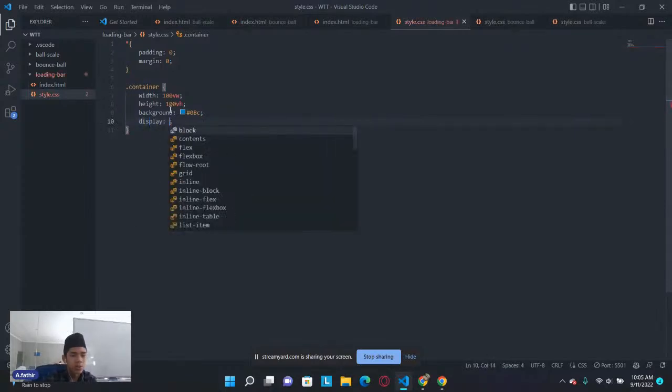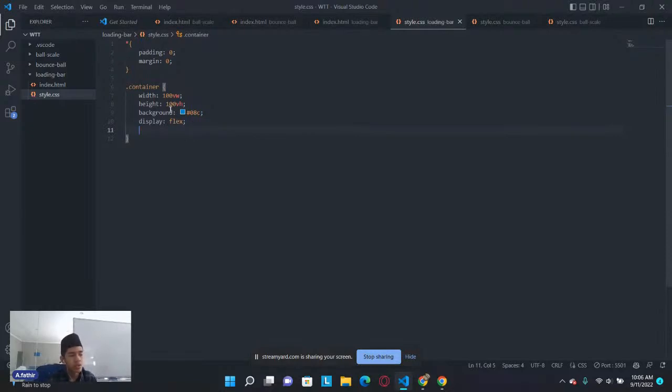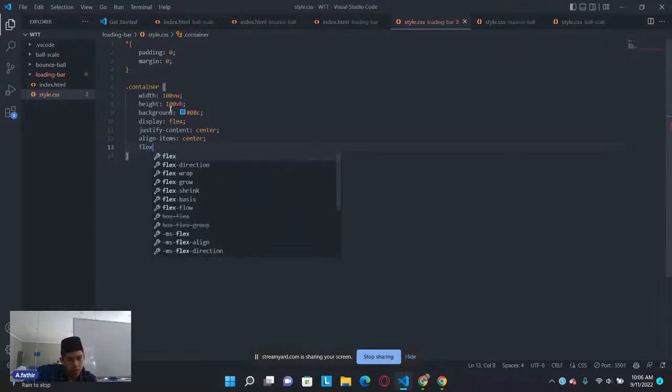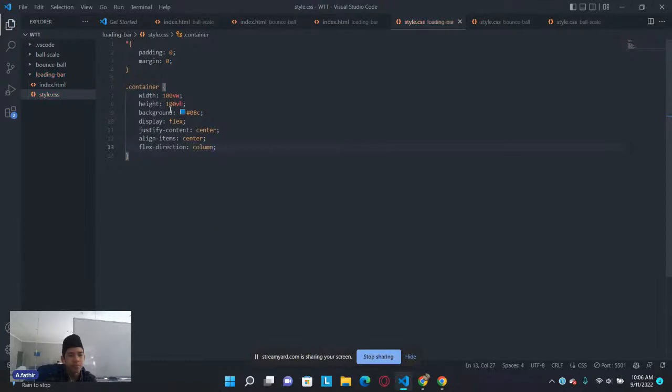And set the display to flex. So make the justify content center and align items center, and then flex direction. Okay. And next class is bar loading.